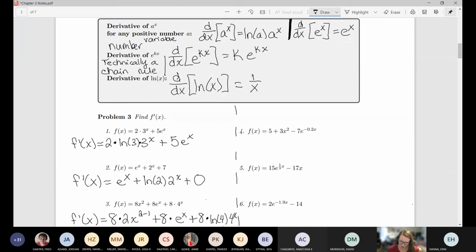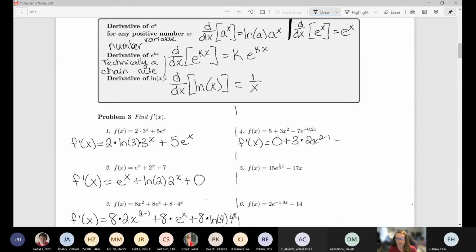All right, so number 4 on problem 3. I want a derivative here. Derivative of 5. There's no variable there. It's not attached to anything that has a variable in it with multiplication. So it's a constant by itself, so its derivative is 0. Plus the derivative of 3x squared. 3 comes along for the ride. Derivative of x squared, bring the power down, subtract 1 from the power. Once again, if you just know that that's going to reduce to 6x, just do it. If I was doing these on my own, I would just write 6x and not write all this hoopla. But whatever floats your boat, however many extra pieces you need.